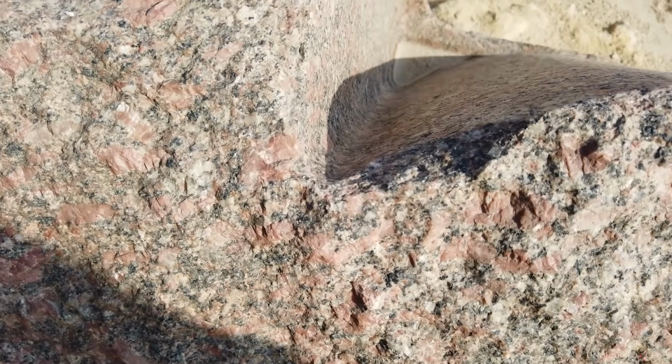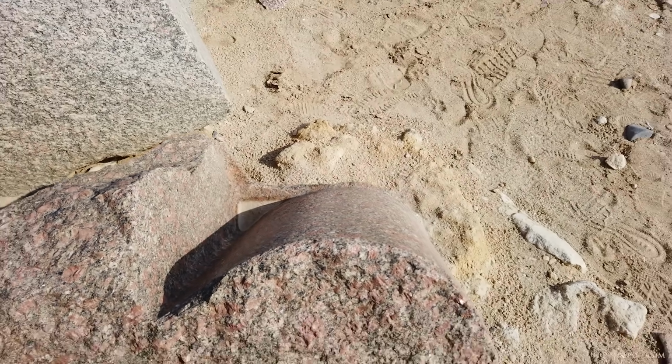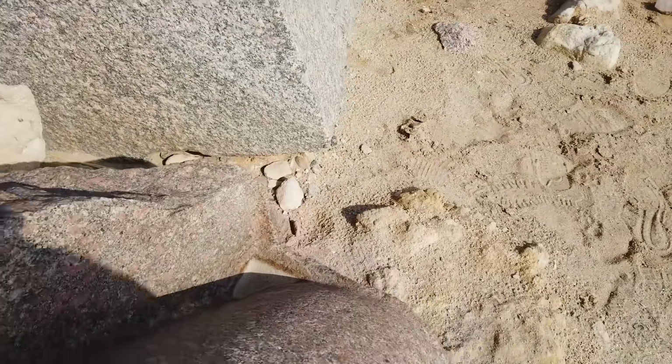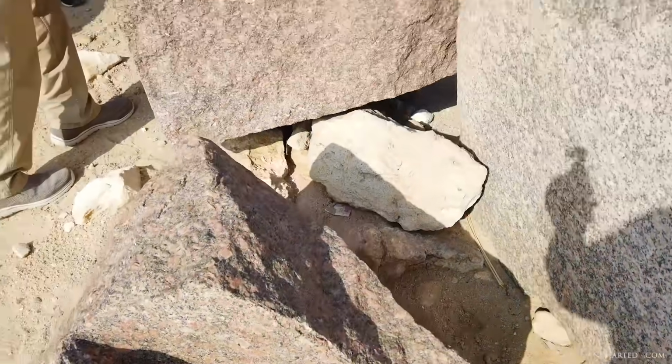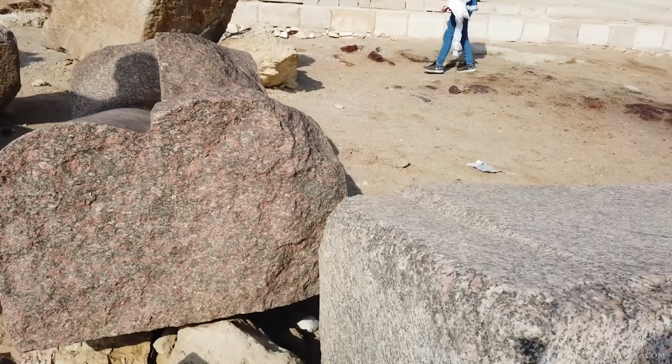So if your idea is that you're melting all of that stone, then how are you forming these individual lumps of different types of stone inside the mix itself? Or if you're grinding the stone, how are you getting lumps of quartz that are of varying different sizes based on wherever the quarry was?